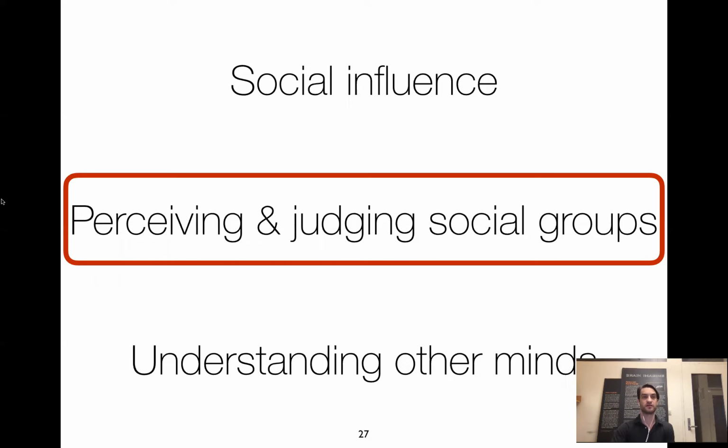Let's now move on to the next one, which is talking about not just how you're influenced by a social group, but how you yourself will perceive and even make judgments about a social group that's either a group like you or a group that's not like you, sort of an in-group, out-group thing.